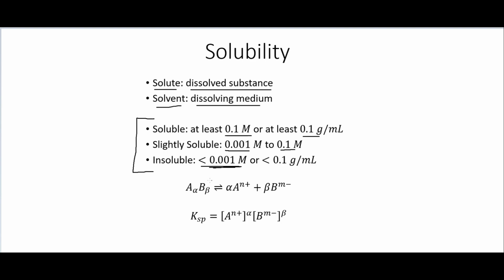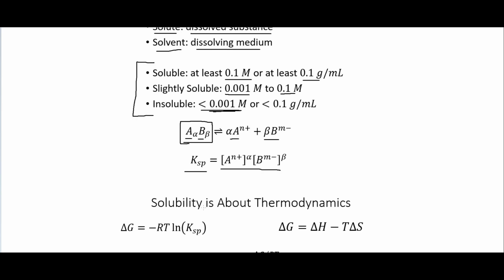And so when we think about solubility, a lot of times we're thinking about dissolving something like a salt in here. So we could have our cation and our anion, A and B here, and then that splits apart and becomes dissolved in whatever the medium is. And the constant for that, the solubility constant, is this Ksp, which is just equal to the concentrations of our dissolved species here multiplied by each other.